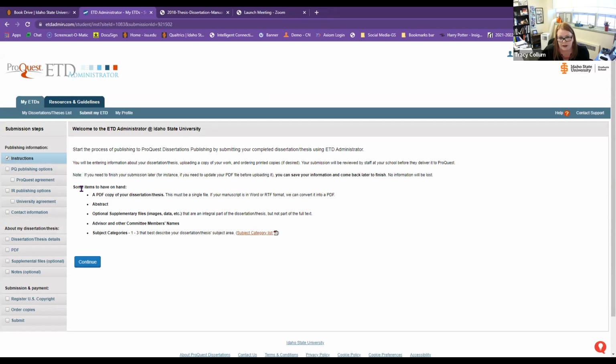And it tells you, here are things to have on hand: a PDF copy of your thesis or dissertation. You need your abstract, which should be in your thesis or dissertation. Optional supplementary forms. That was on that web page I just showed you. Those are like your committee signature pages, your authorized signature pages. So one reason that we separate those is your public facing document.